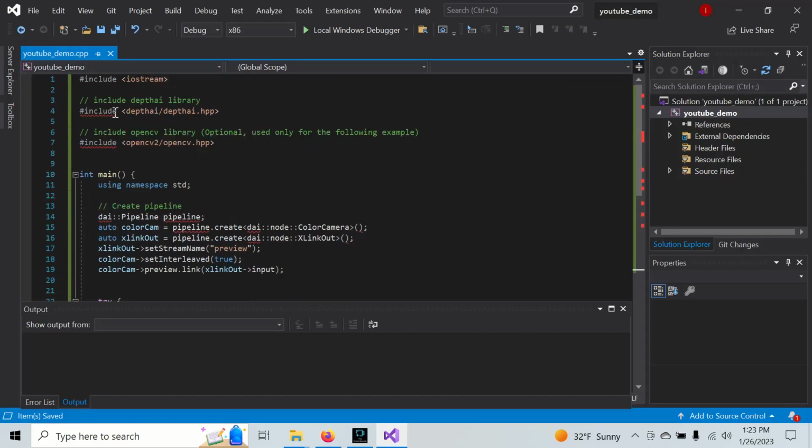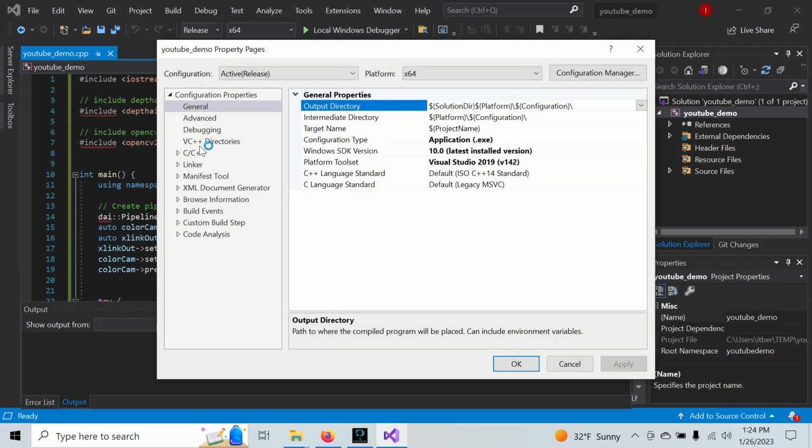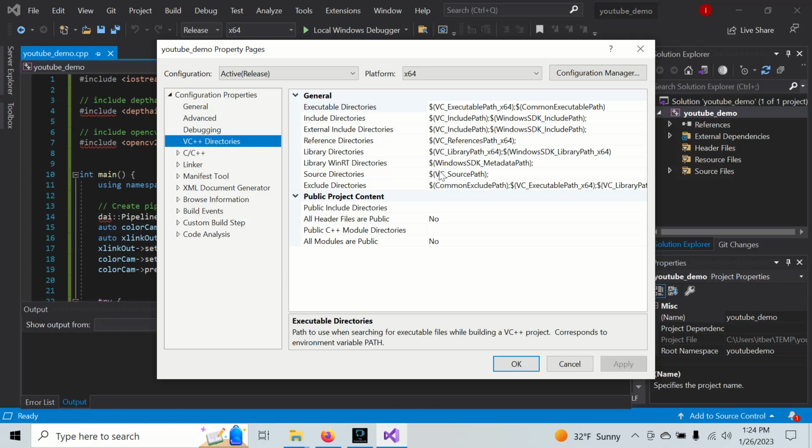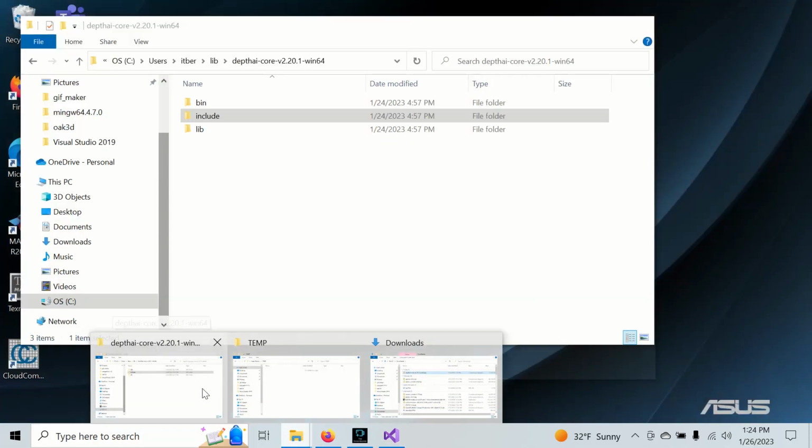Now you're getting these errors in here because the compiler doesn't know where anything is, so we need to tell it by setting the include path. Before we do that, we need to make sure we're in release and x64 since we're using 64-bit architecture. Now we can go to project properties, configuration properties, VC++ directories. Make sure we're in x64 because that's where we're at right here. And go to include directories, and now we can start including everything that we need.